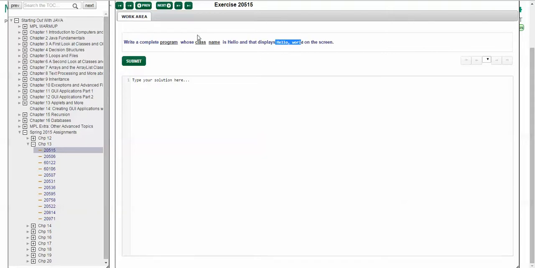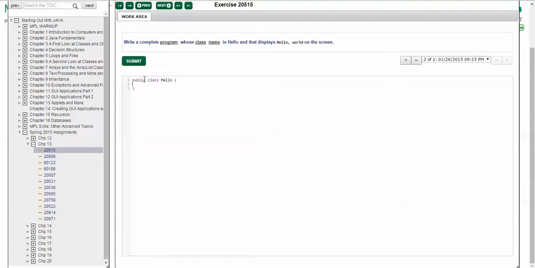Just be aware that my programming lab is very, very picky and wants you to name things exactly as it tells you to. So you're to actually write a very simple Java program whose class name is hello, and it displays hello world on the screen. So here we're going to create a public class, and it's called hello.